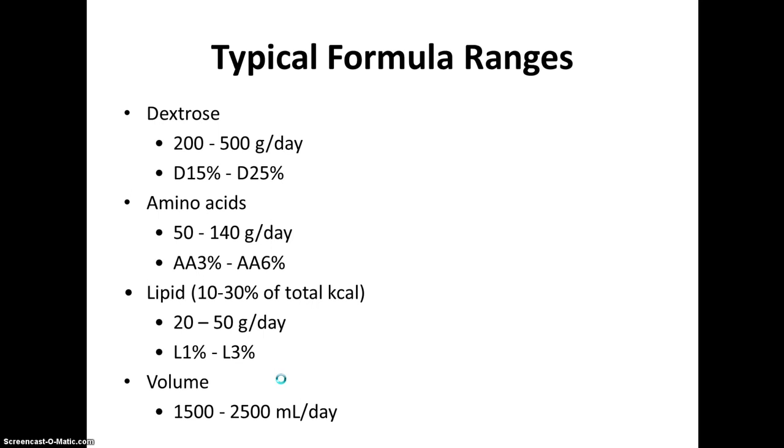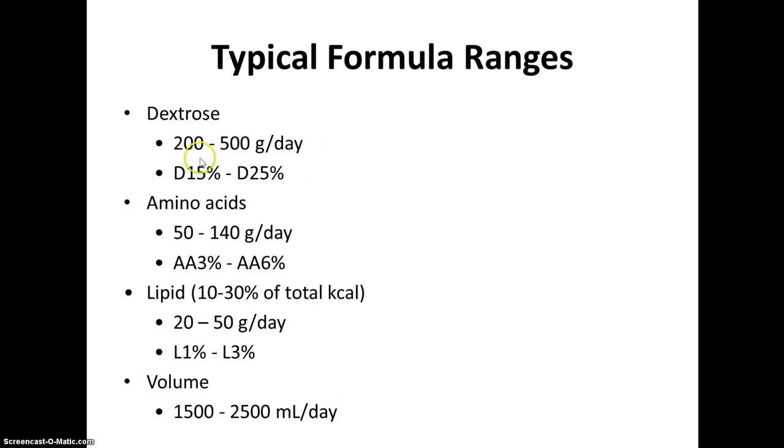So when you're choosing things like the TPN volume, like I said, 1 milliliter for every kcal is a pretty good rule of thumb. But there are a few ranges you can be thinking of when you've calculated your numbers, whether your grams or your final concentrations in percent. If you keep these ranges in mind, you'll know if you're basically within the range or off. So if you get something that's lower or higher, you may want to recalculate, double check your math, or ask somebody to take a look over your shoulder at what you've come up with.